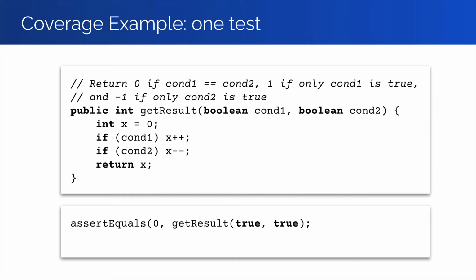Ready? The first thing to notice is that all lines are executed. In other words, there won't be any red lines. However, both of the lines with conditionals will only have one of their branches followed, the true branches. That's because we're passing in a value of true for both conditions. Since coverage tools like EclEmma color the background of the executable lines after the tests are run, the result would look something like this.